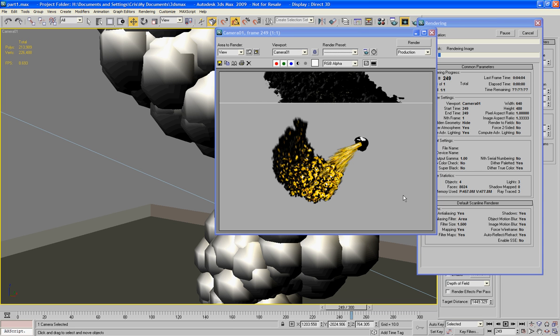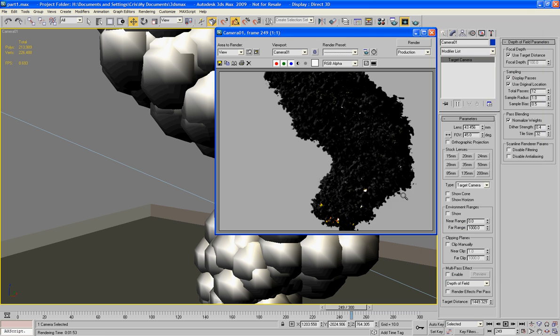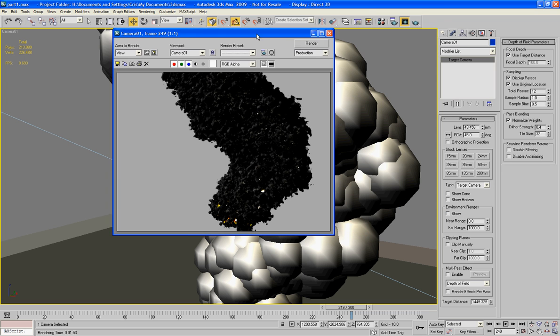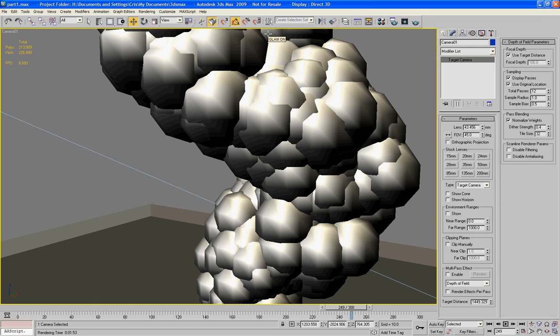Although it does take a moment or two to render, of course. Last frame took 4 minutes 4 seconds, I believe. So I'll just pause. Okay, so as you can see there, without the motion blur, it doesn't look quite as good, but you can see the flame at the bottom here and stuff. So with the dreadnought behind it, with this kind of layered over the top, it's going to look quite nice.